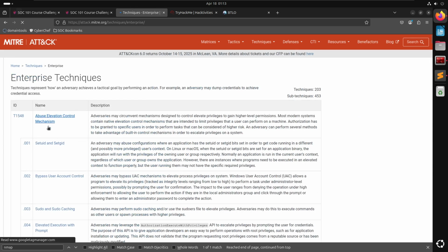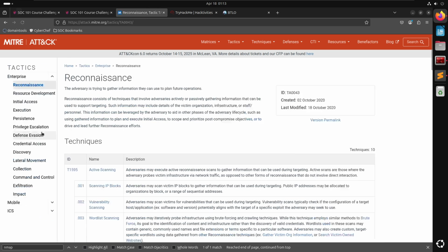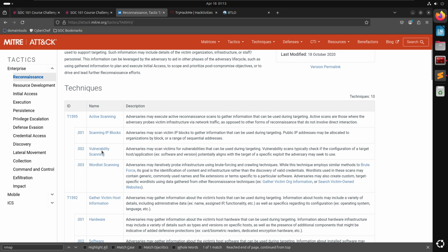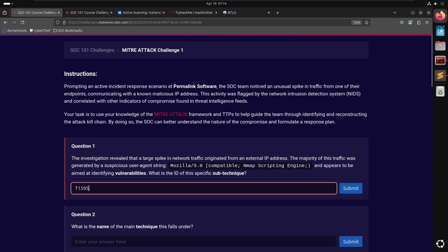Let's try this then. I would still think that it's reconnaissance, and it's vuln scanning. Let's see if this is it, and it's not.